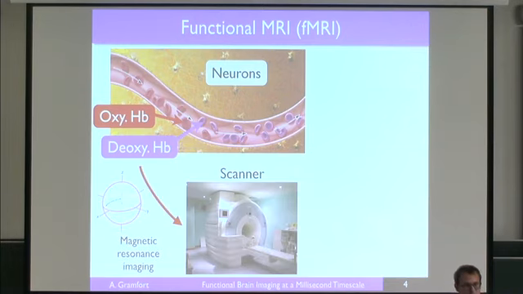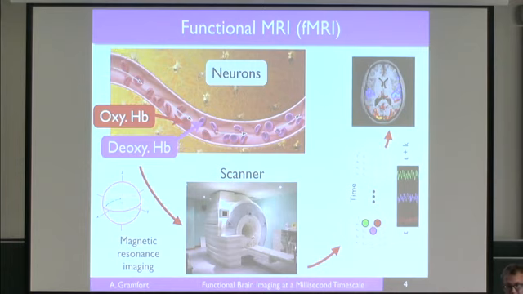The thing is that depending on this oxygenation level, the MRI scanner can basically measure a contrast, meaning if there's oxygen or not, you'll feel a different signal. And the beauty of this is that you can then basically make images, what I call BOLD signal images, and you can find contrast between what is activated and what is not activated. So what you see here is a typical brain activation map, where blue means it's lower than baseline and red is higher than baseline. So basically what fMRI measures is whether it is going up or going down when the brain is doing this at this specific part of the brain.